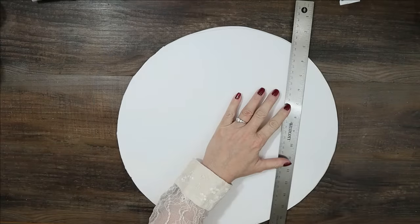And now I'm taking the joy sign using hot glue. Now normally I use a super glue on these, but because I'm sticking it to material, it's going to stick just fine with hot glue, so that will work. And I'm going to glue it down in the center of the sign.